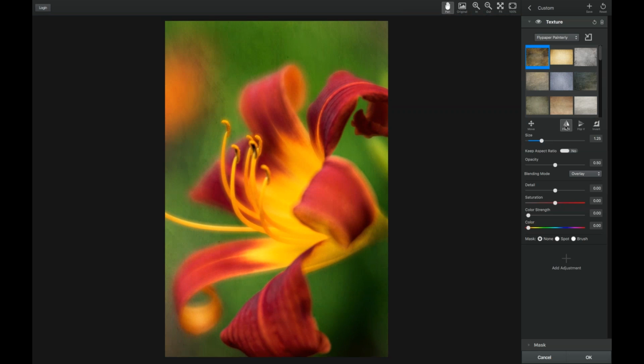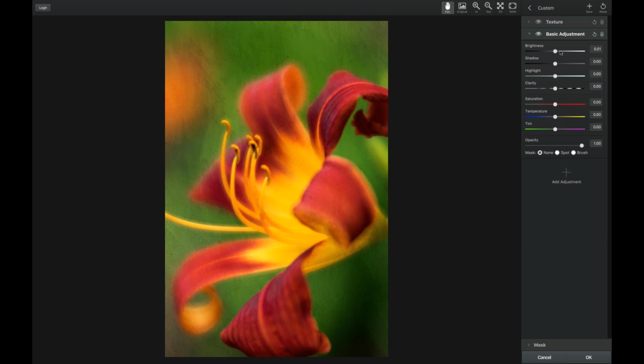So there might be a dark part of the texture or a lighter part of the texture, and you might want to flip it so that it's in the top right or the bottom left or what have you. And then I can add a little bit of detail and bring out more of that texture if I want to. I don't think I want to in this particular case, but I'm pretty much done adding the texture here. So let's add a basic adjustment and brighten things up just a little bit again, because the texture added a little bit of darkness.